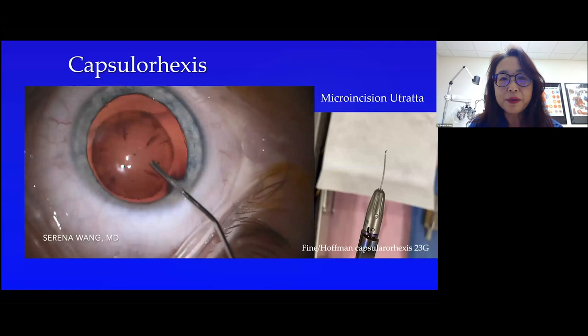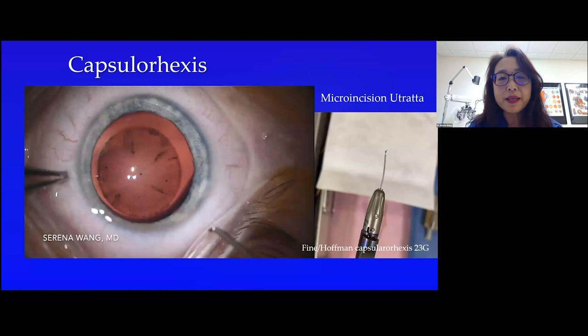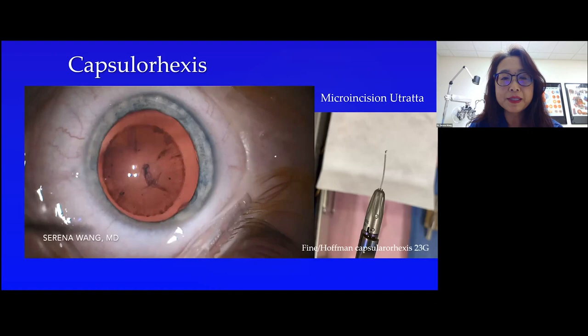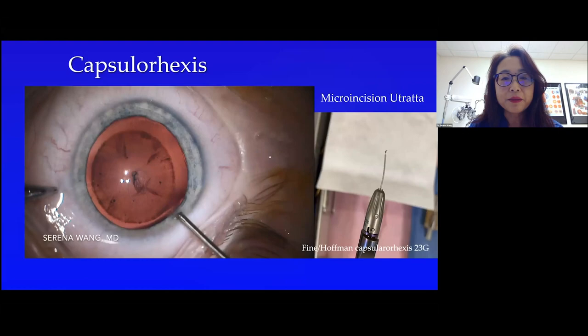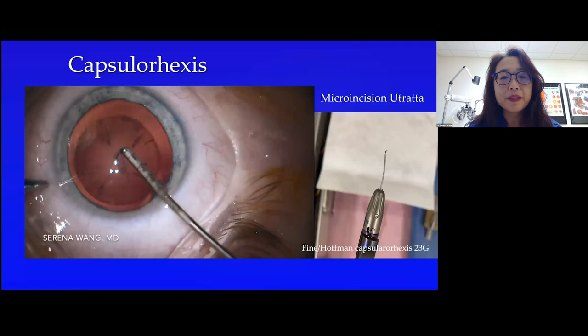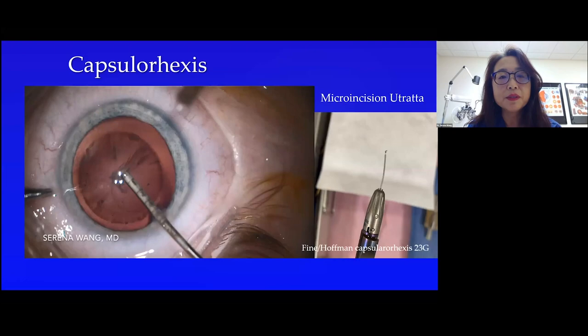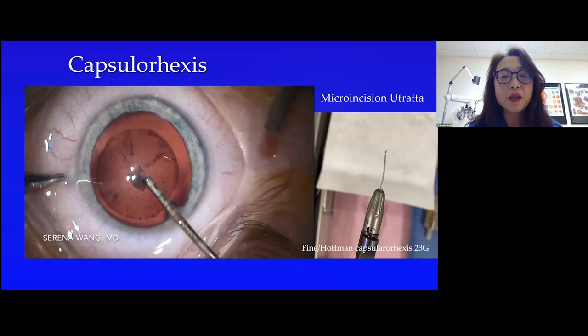Making a capsulorhexis is so much easier and more controlled than if you make a big incision to try to do this. Because this microincision forceps makes your anterior chamber very stable, which is pretty much the key for pediatric cataract, especially infantile cataract surgery, because their eyes are very soft, very bouncing, you know, unstable. If you keep your incision really small, this is much easier. Your capsulorhexis motions almost always pull toward the center, otherwise you will run out.